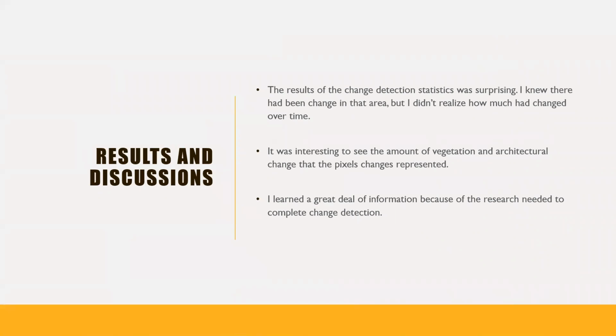It was very interesting to see the amount of vegetation and agricultural change that the pixels represent, like the class changes on the previous slide. That's what it represents. It's the amount of vegetation and agricultural change that occurred. And it was very interesting to see how much it changed.